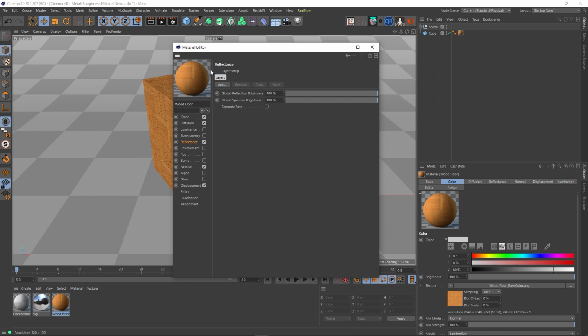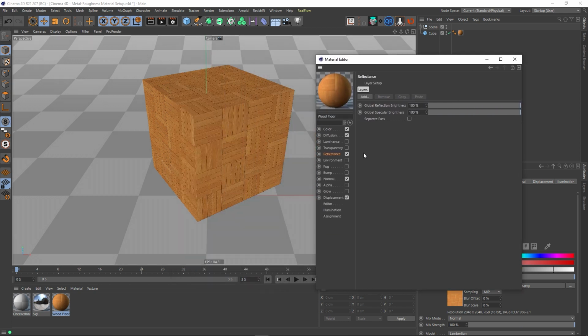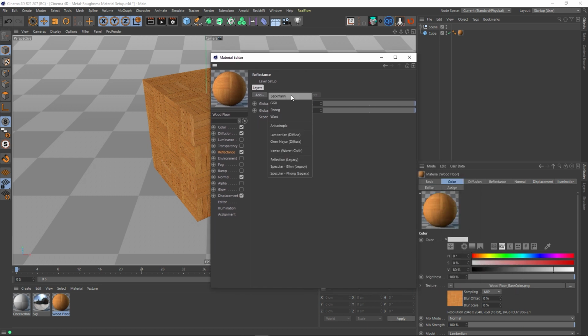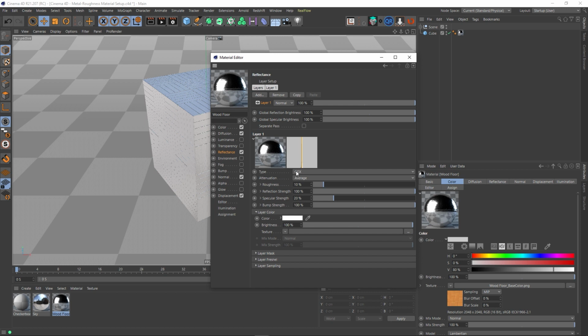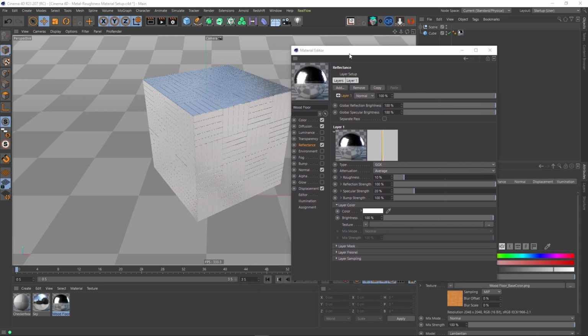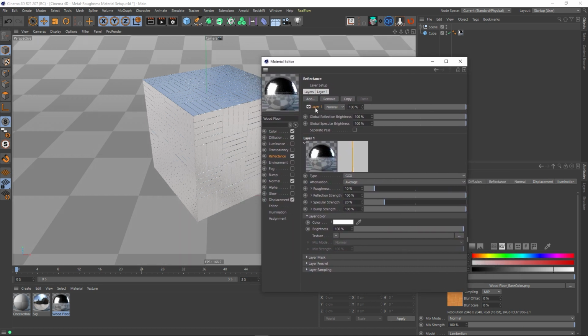Okay, now onto the reflectance channel. Now this is where all the sort of action takes place really, and this is how we're going to set it up. I'm going to add a GGX, and that's what you want to go for really. And I'm going to rename this layer, and you can see that it's completely changed the surface of our thing to this sort of metal. And I'm going to say that this is my dielectric layer. Dielectric basically means non-conductor. Anything like plastic or wood or anything like that is considered a dielectric.